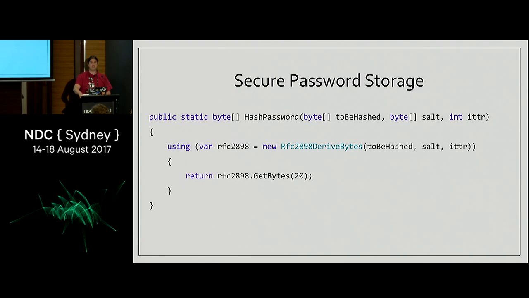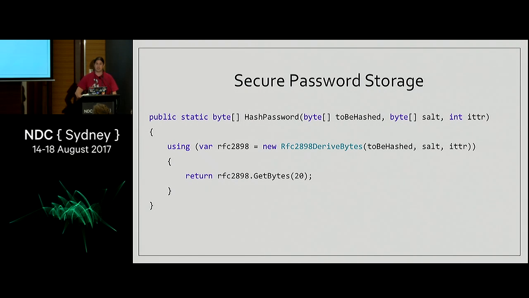But you'd be glad to know it's very easy to use, provided you know what classes to use. So we have to use RFC 2898 derived bytes. Of course, it's obvious. So in our method up here, we're passing in a byte array of our data to be hashed, or password in this case. We're passing in a salt, 32 bytes of random entropy, and we pass in a number of iterations. Create an instance of the class, pass all those 3 things in, call getBytes, and pass in 20, and then we get the resulting byte array, which is our hash.